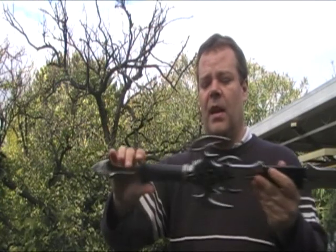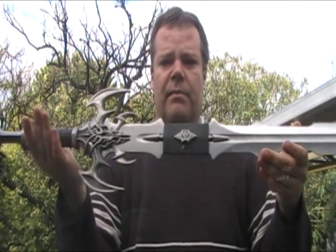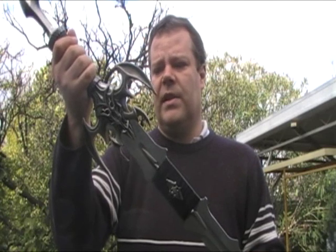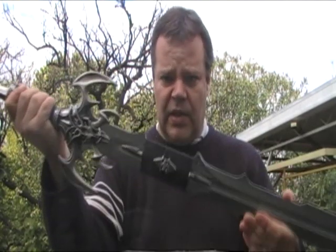There are better fantasy swords out there. Some of them are functional, others are not functional but better quality — such as this one here by United Cutlery. Very attractive looking, a lot sturdier, doesn't have the whole shakiness going on. Still not for cutting or swinging, but it's got a better handle construction, as we'll see later. Much better quality — around $100 compared to $20 for the cheap ones, but it's seriously worth it. These are very attractive swords. If that's the purpose of your fantasy sword, get one of these. Don't waste money on the cheapies — they're seriously not worth it.